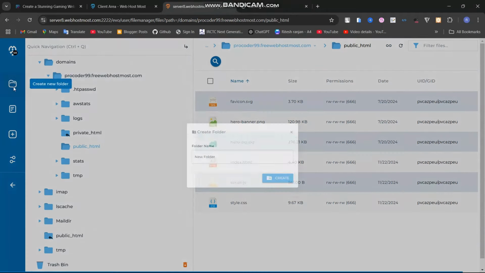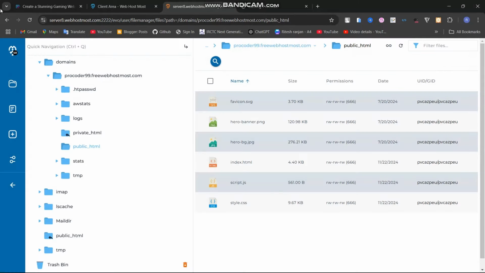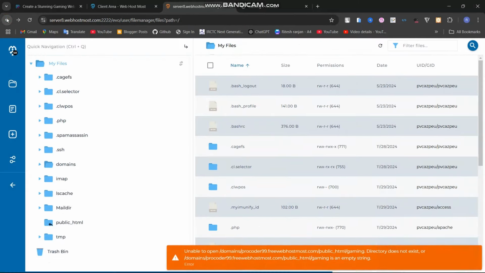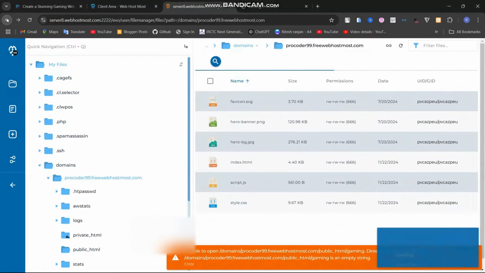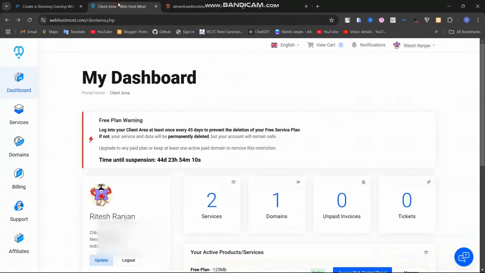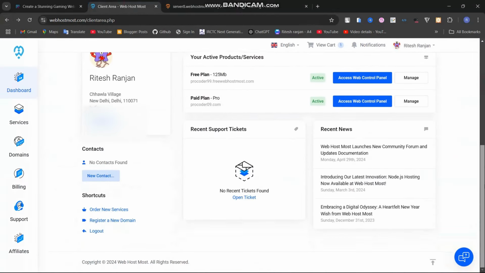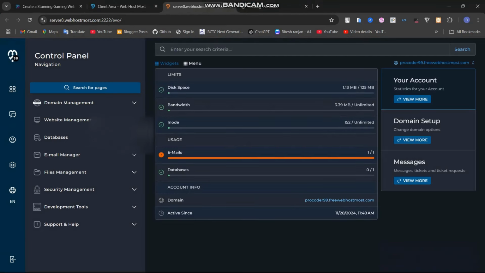And after the information, let me just go back. So here you can see, let me access the control panel again. Here you can see I have used 1.13 MB of 125 MB.